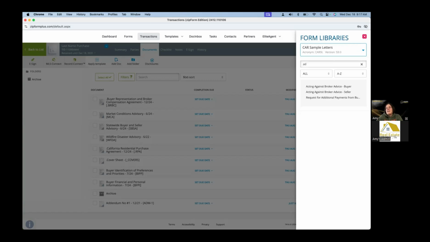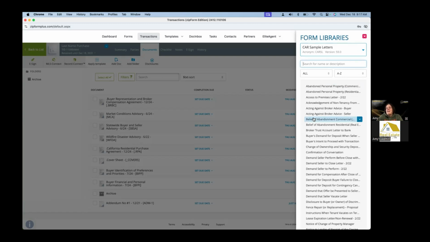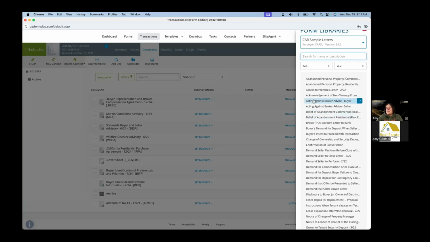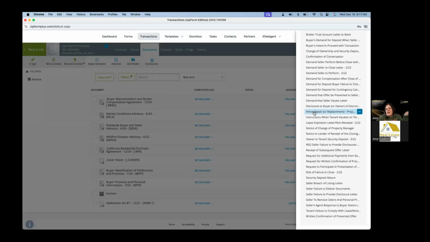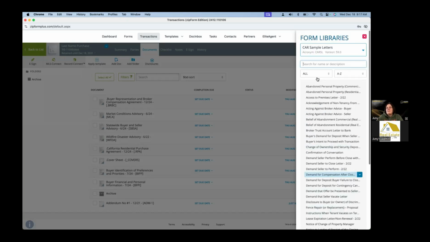You've got CAR sample letters, which is kind of a fun library of forms: acting against broker advice, belief of abandonment, broker trust account. There's some cool ones, like demand that offer be presented to seller. So anyways, there's some neat stuff in here that you can go in and play around with.